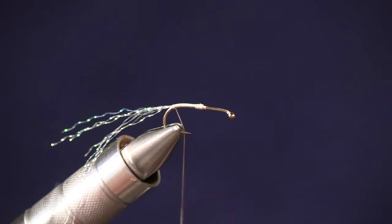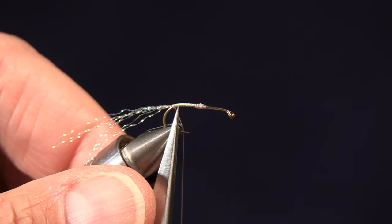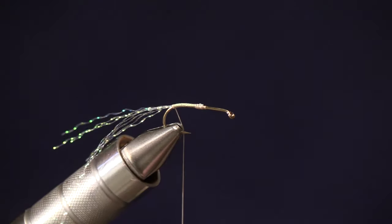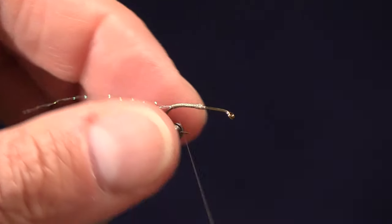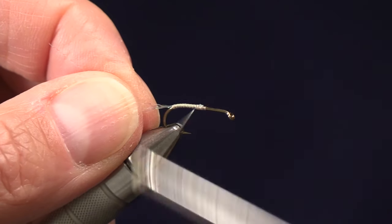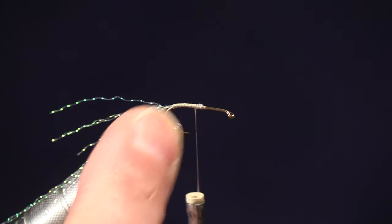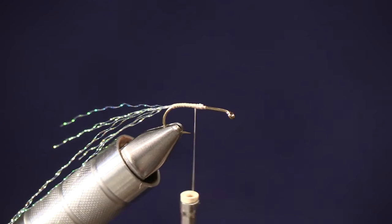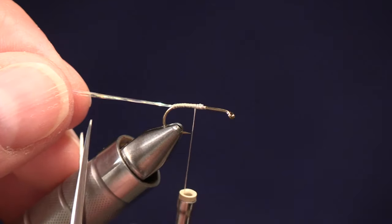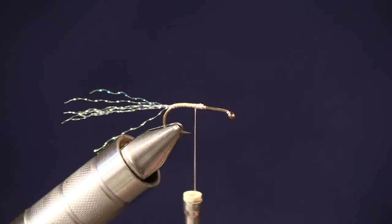If you take a look at this, the bend, where the hook starts to bend from the straight shank, starts about there. And I went down what? 1/32 of an inch, not very far. But I like to go down just a little bit. Okay, then I go back up, and now that slick shank is covered with tight turns of thread, and the thread has texture to grip the foam. So that's a good thing to do. And I cut these off, not to length, but just cut them there for now.